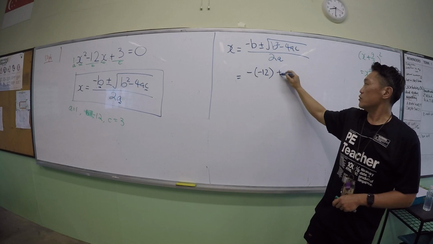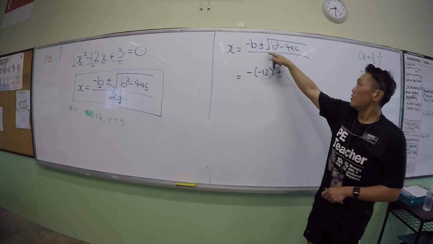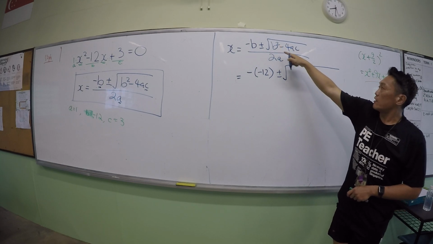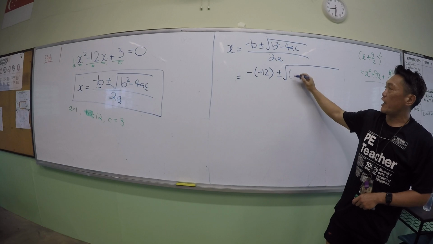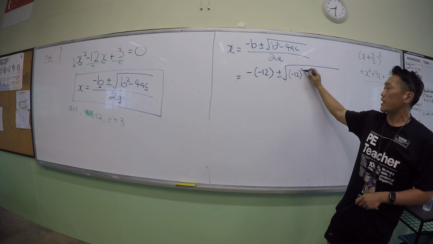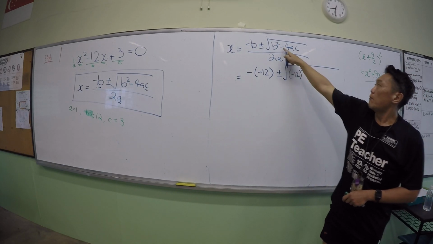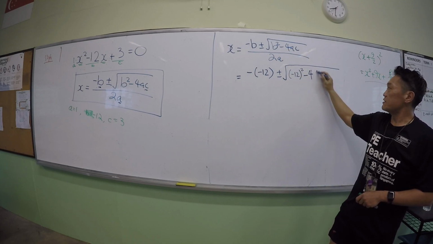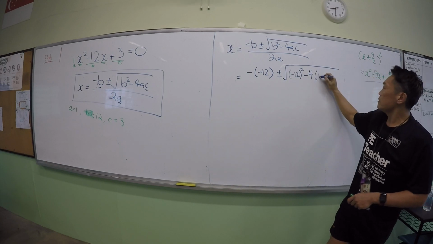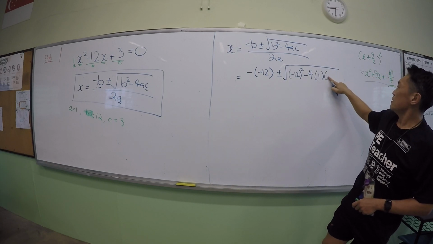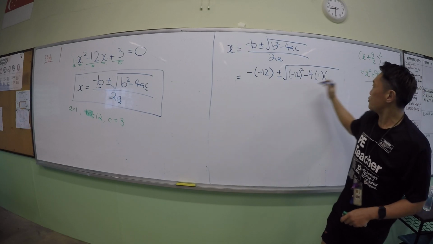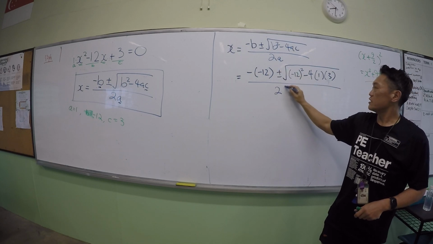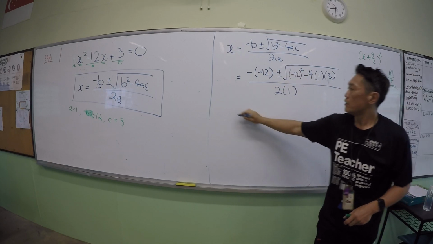Plus minus, don't change. I'm not substituting them. Square root sign, don't change. B is being squared. So I replace b by a bracket, put negative 12 inside, and the bracket is being squared. Minus, still minus. 4, no change. Substitute a to now equals to 1. Substitute c. I know that c is equals to 3. Over 2, no change. A is 1.